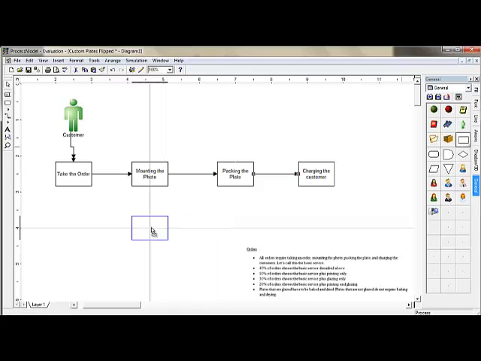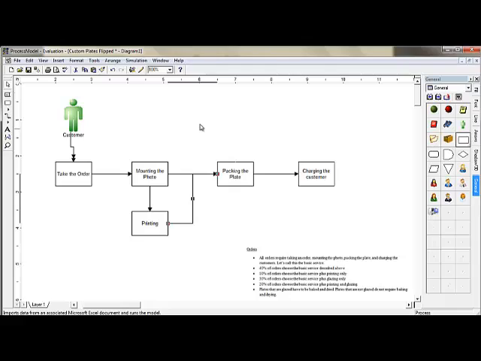Printing would occur after mounting the photo, so I'll just add it down here. And I can add a connector from mounting the photo to printing, and then for these 10%, that's all they're going to have, so it will go back into the packing the plate option. 30% of our orders choose the basic service plus glazing.